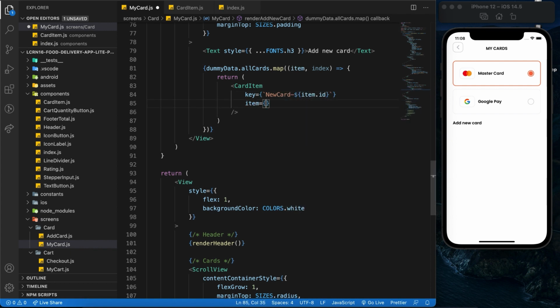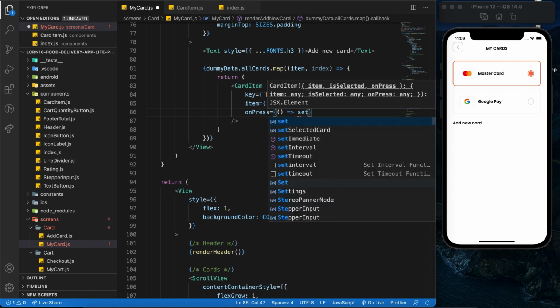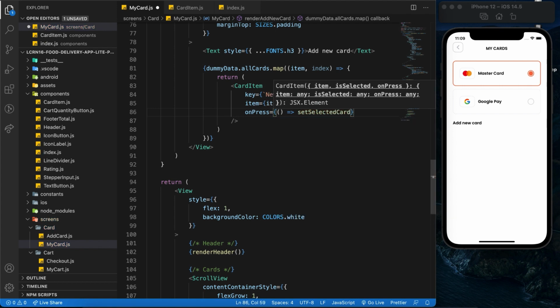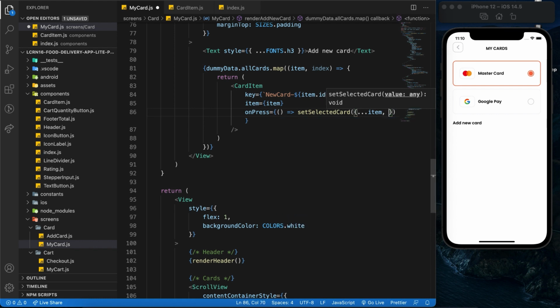For the item it's going to be item, and whenever we click on this, for the onPress prop, we are going to set the selected cart, and over here we are going to make use of the spread operator, same thing, in order to inject the key property over here. And for this it's going to be newCart.